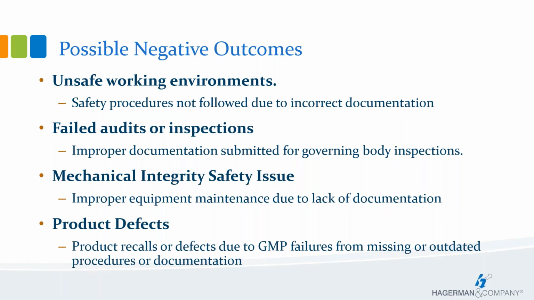And finally, product defects. You have product recalls or defects due to GMP failures from missing or outdated procedures and documentation. So if this stuff isn't managed and put in the system correctly or followed correctly, it can be a big cost by product recalls or by failed product outcomes.